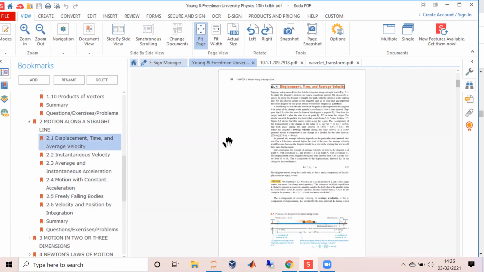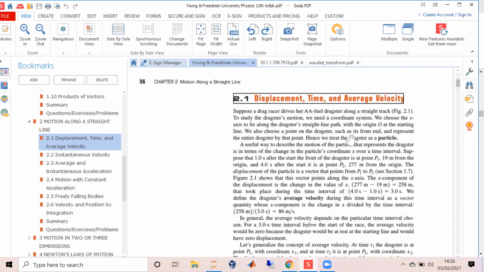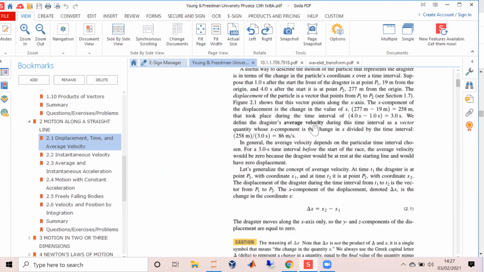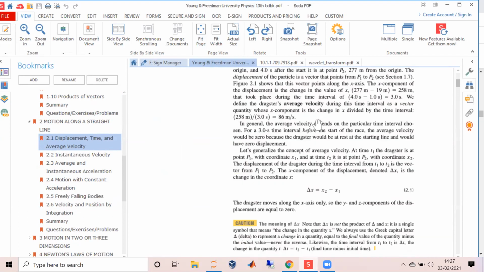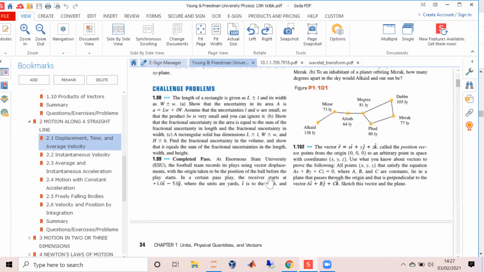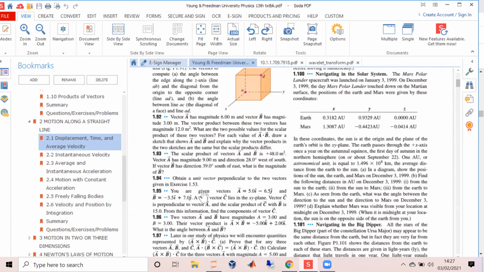What else do we have? Okay, today you have gone through some basic kinematics, right? Displacement, time, average velocity. Okay, so, well, I wanted to also encourage you to do another exercise from here. I would like you to do the exercise 1.95. This is a really interesting exercise, okay? So I will give just a brief intuition on it, and then I would like you to work it at home and come with any question that you have about it.